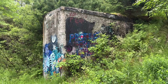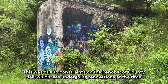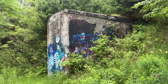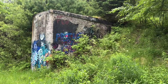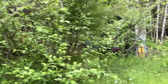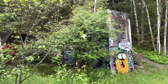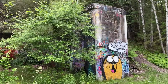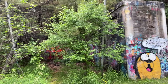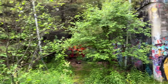And that leads me into the history of the prison portion. As I mentioned, in 1986, it was converted into a low security prison for female inmates. But it only lasted for 2 years until 1988, when that was removed and the bunker and prison was officially abandoned. Ever since 1988, it's just been sitting here in the woods, unused, neglected. It was a very short time period, 1965 to 1988, but nowadays it's just sitting here, covered in graffiti. I have heard there are potential plans to convert this into something else, but I don't know if that's going to happen anytime soon. For right now, it's just sitting here, overgrown, covered in graffiti, not too much else.